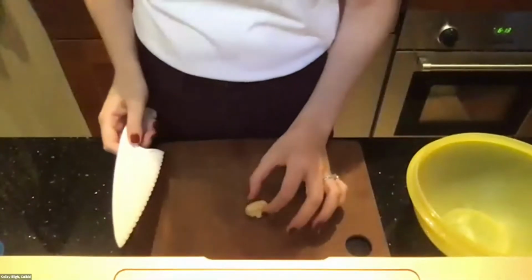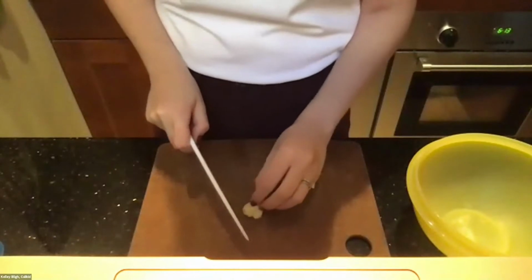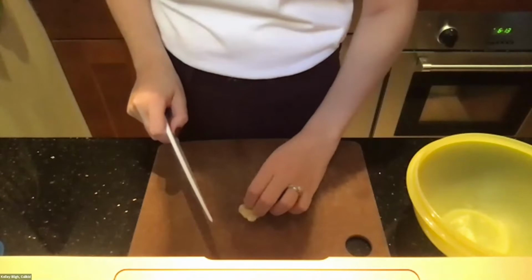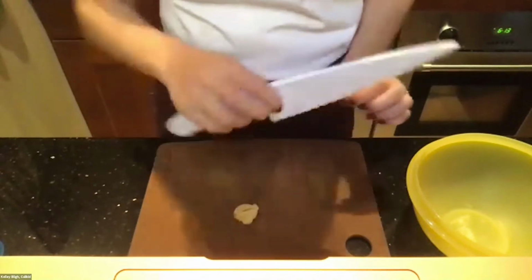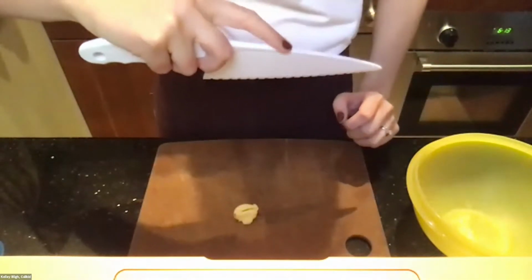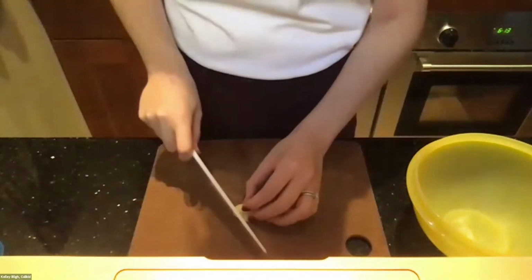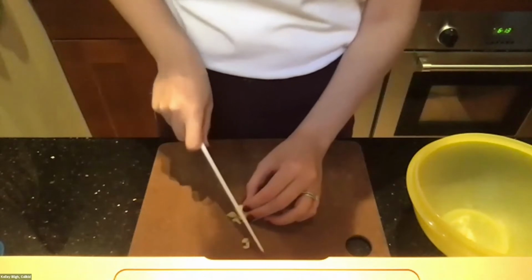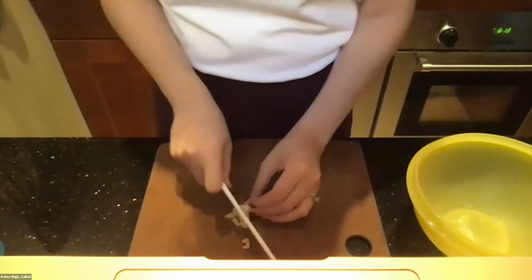Okay, so I'm gonna show you my board again. We have a really small piece of garlic. Hopefully you have a nice, safe knife. You wanna make sure that you're keeping your fingers out of the way. This is what we call a bear claw. You can use your knuckles to hold down your food. And then you wanna hold your knife like this. Okay, not with the finger out. You wanna grab the side and put your fingers around like that. And you just wanna slice first. So we're just going back and forth as tiny as we can get.